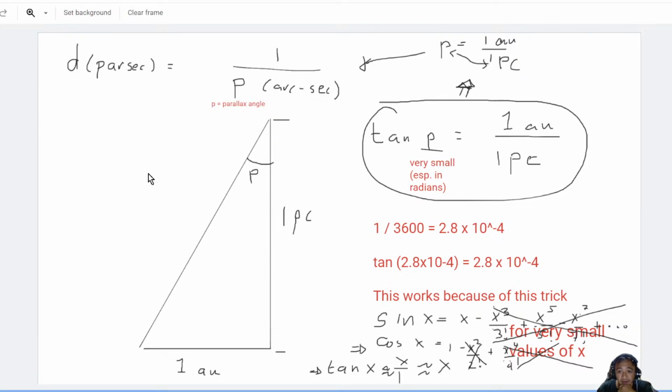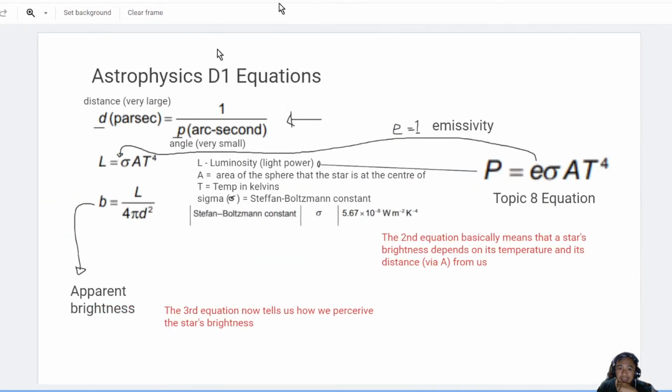Now, of course, this doesn't quite answer the fact that this should be in arc seconds, right? Because so far we've done it in radians. Now, the parallax angle is now defined. If we now measure the parallax angle in arc seconds, the AU just disappears because of the definition of the parsec. It's always expected that it's going to be 1. It's always 1 AU anyway, so this 1 stands for 1 AU. So that's how we got this formula.